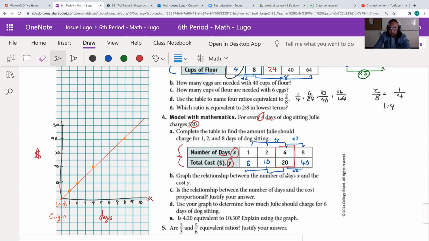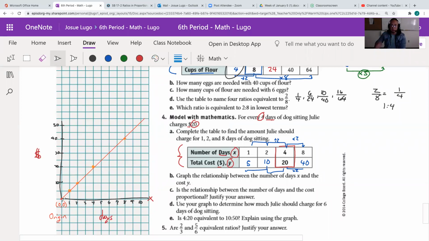We made sure of that. Okay, we increase or decrease by the same factor each time. So we know that this is a proportional relationship. And when I graphed the proportional relationship, two things happened. Number one, we got a perfectly straight line. And number two, that line is crossing through the origin. All right. Now that is always going to be true of proportional relationships.